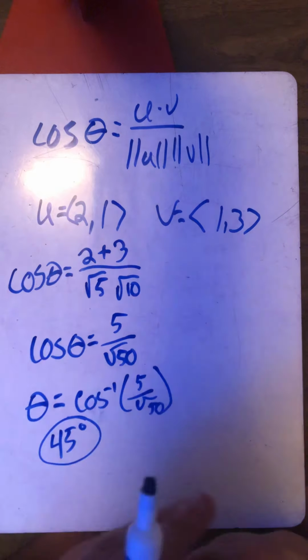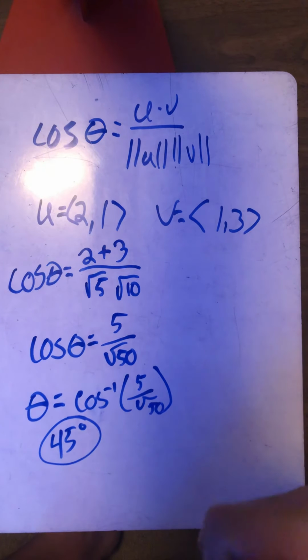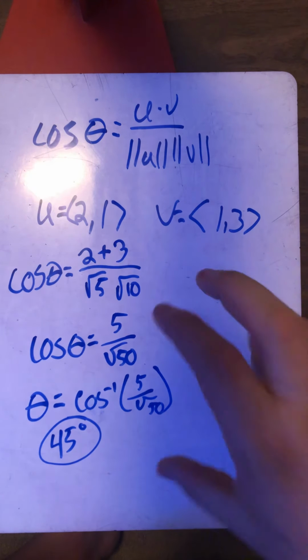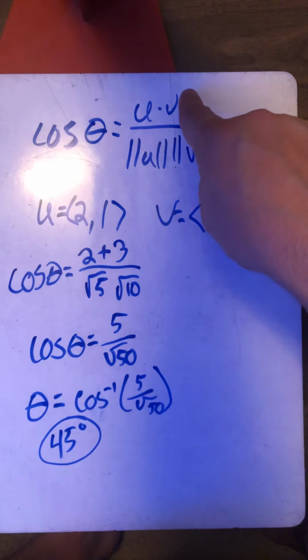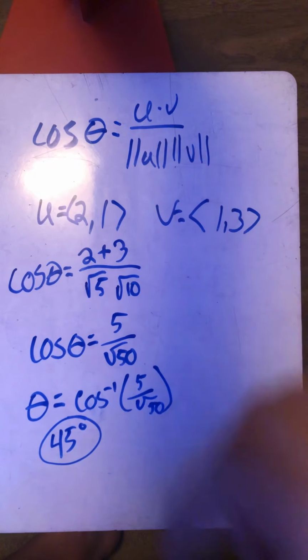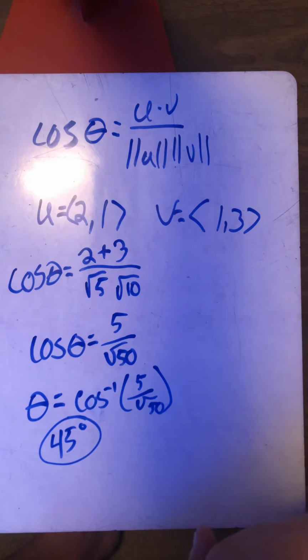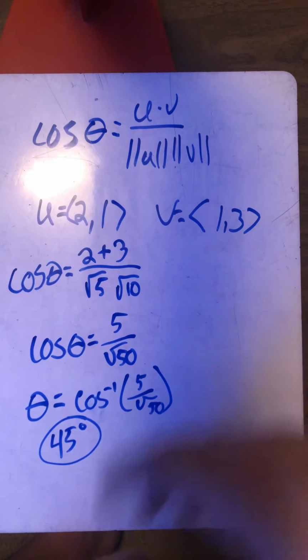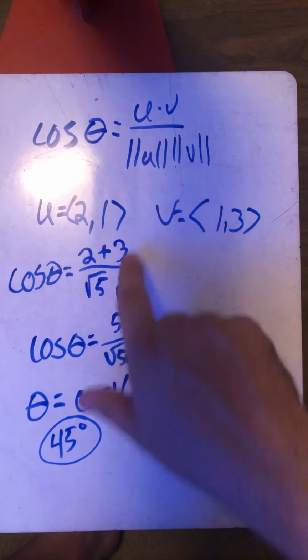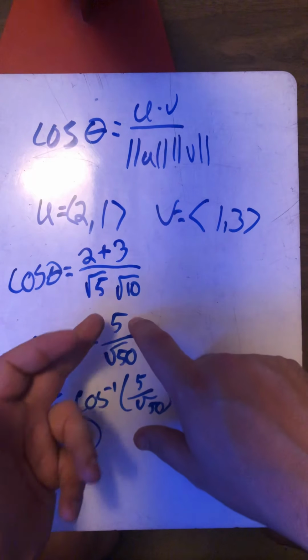All right. Now, like I said, this one I tried to keep a little bit shorter. The last couple have been a little bit longer. The big part about this is being able to find the angle in between. In order to do that, we have to be able to do dot products and realize when the answer is going to give us a vector in component form, or when it is going to give us a scalar. If it's a scalar, it's just going to be a number. So like here, the dot product, 2 plus 3, gave us 5, a scalar.